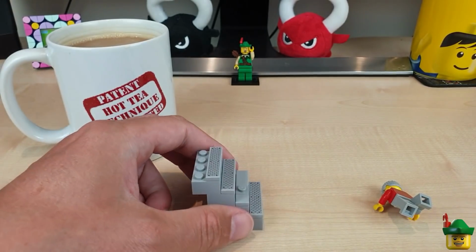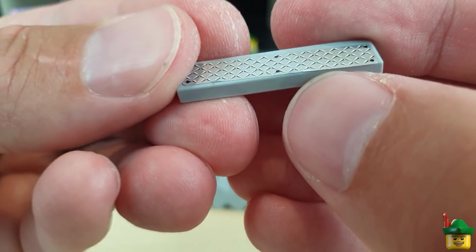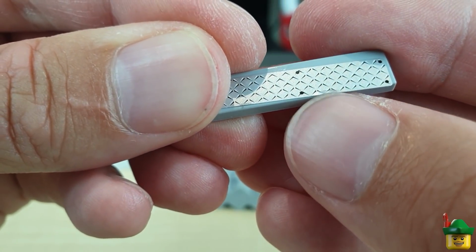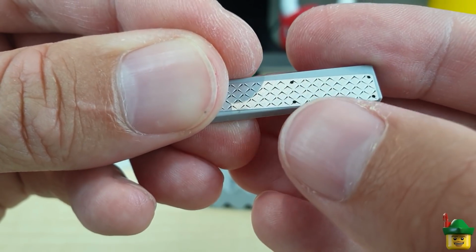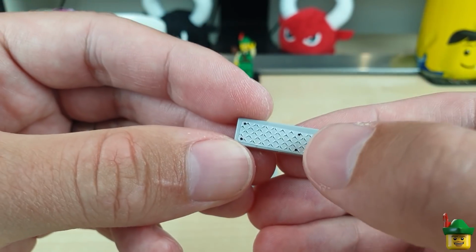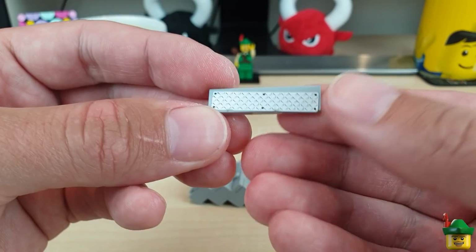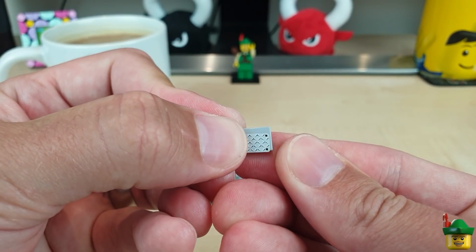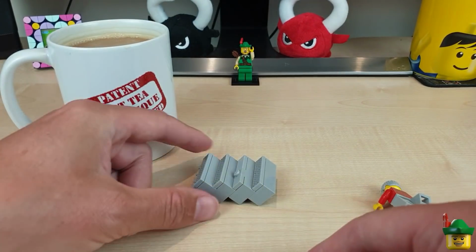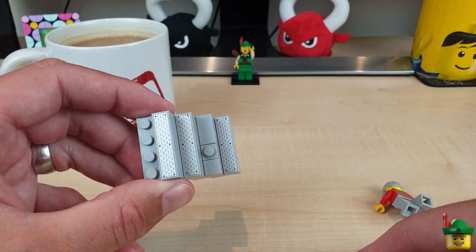But what we can do is use a damage sticker such as this one that's got a sort of cut and a bit of damage about 3/4 of the way along where my thumb is here. Now I might be able to gloss over that or try and repair it, but instead what I'm going to do is cut this sticker so half of it goes on the 1x2 tile, the last quarter of it goes on the 1x1 tile, and I can get rid of the bit that's got the damage on and thus keep this wonderful pattern whilst retaining a stud as well.